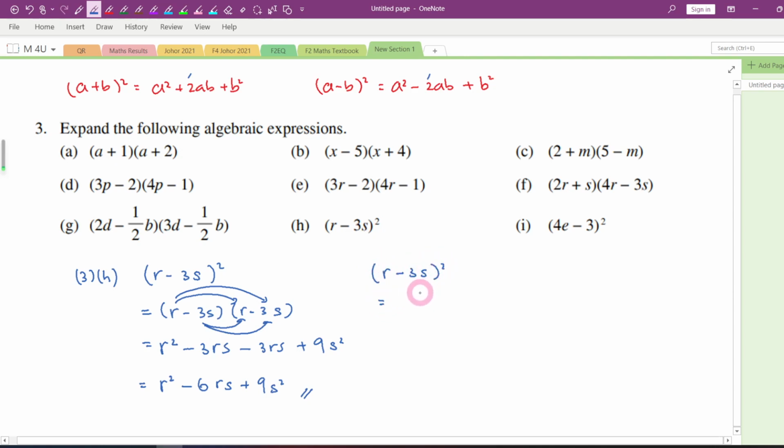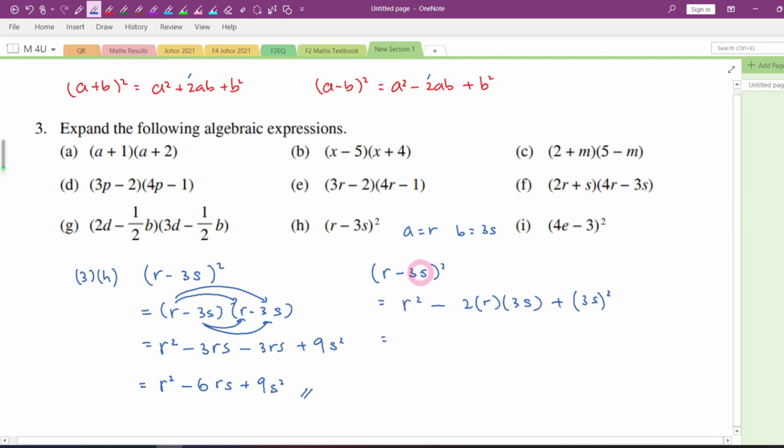So at the beginning, I would suggest to do like this. A squared minus 2AB. Okay, we do not write the negative, be careful. The A here is R, the B here is 3S, not negative 3S, okay? So plus, at the back here, you don't have to think too much, always positive. So (3S) squared, you have to put a parenthesis.